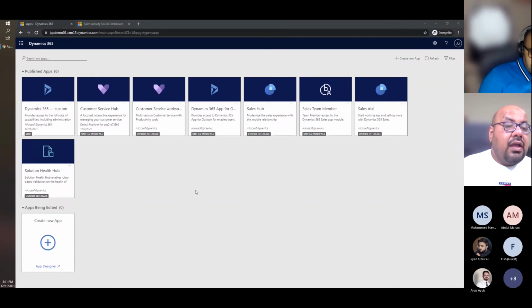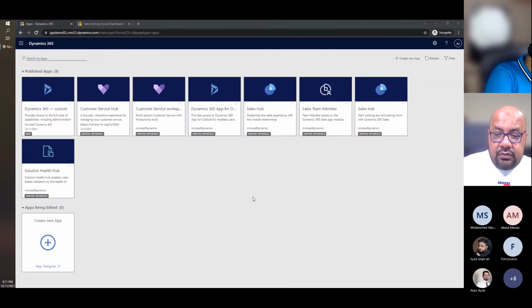As soon as you are working on Dynamics 365, you will be able to use Microsoft-based apps. Plus, you can also use your own customized ones. This is what we are going to cover in the technical session, how you can have your own customized app on top of Dynamics 365. For the timing, we are going to use only the existing one, which comes with the Microsoft platform here.